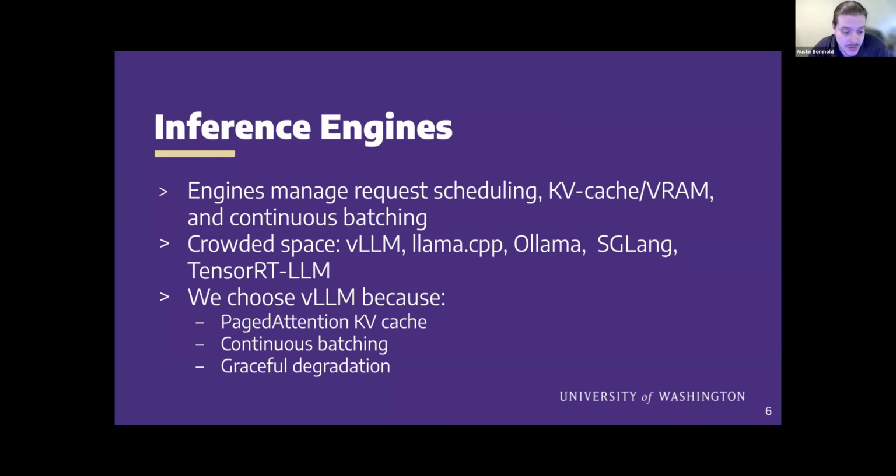So it's a crowded space. You have a bunch of different inference engines. There was a recent paper from ACM out of Korea that looked at about 30 different inference engines. We eventually landed on vLLM, mainly because of its graceful degradation. It was never the fastest or the highest throughput necessarily, but it managed the highest concurrency without crashing, basically.